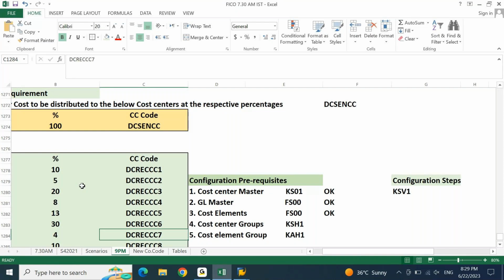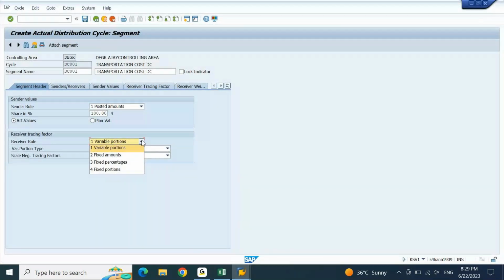Now, let us assume that every month you are going to settle on the same percentage. If it is same percentage every month, you are going to select which method? It will be fixed percentage. The moment you put fixed percentage, the remaining options are eliminated or ruled out. There is no confusion. It is straightforward. Every month it is the same. Whereas if I select fixed amount, in this case also this is ruled out. If I select fixed portion, here also this is ruled out.